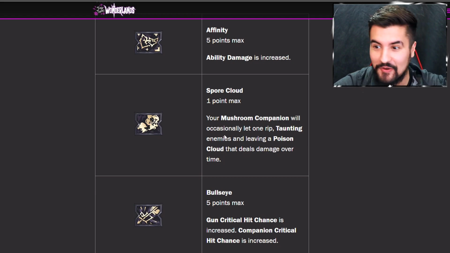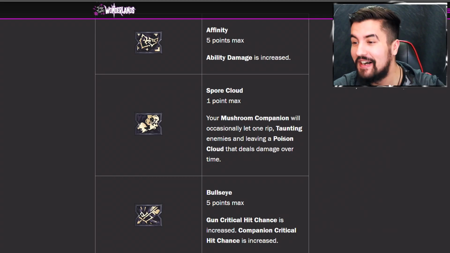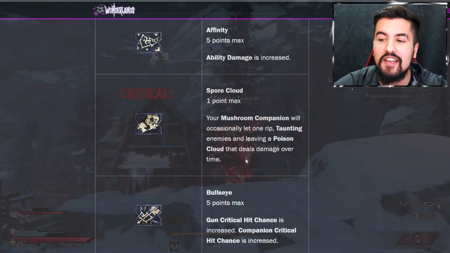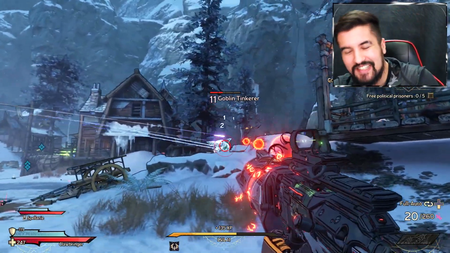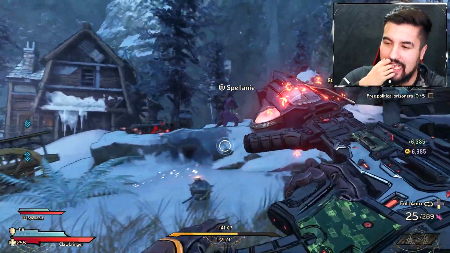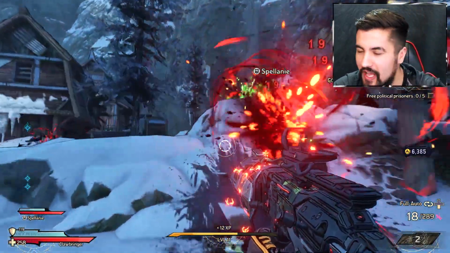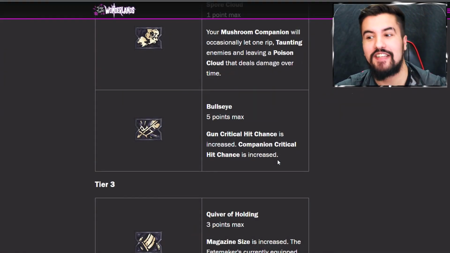Okay, the center point, 1 point we can only put in this. It's called Spore Cloud. Your Mushroom Companion will occasionally let one rip, taunting enemies and leaving behind a poison cloud that deals damage over time. Okay, it's only 1 point. I'm not sure if I want my mushroom guy just ripping ass, but I guess maybe it just drops fools. It just absolutely eviscerates. We'll see. We also got Bullseye. Gun critical hit chance is increased. Companion critical hit chance is also increased.